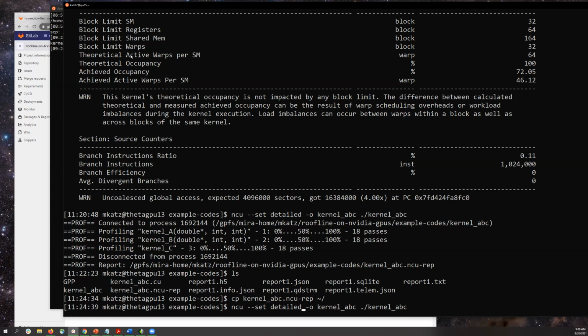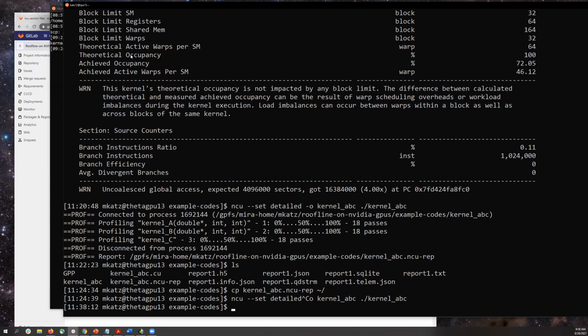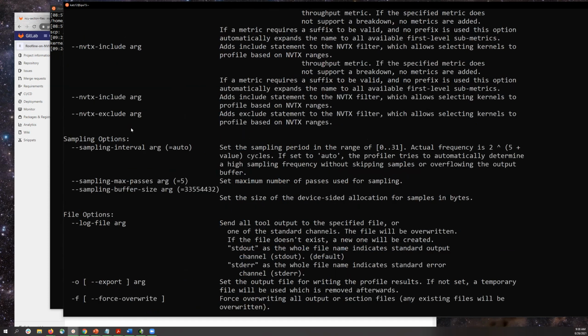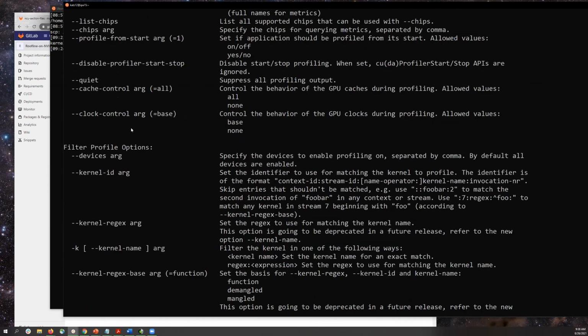What you can do is use some flags in Nsight Compute to control which kernels are profiled. If you do ncu --help, it will show you what your controls are. Pretty simply, the highest level one to start with is the --kernel-name argument, or just -k for simplicity.